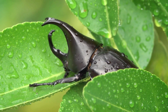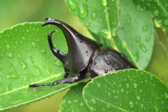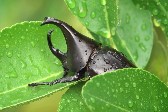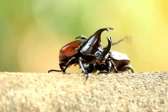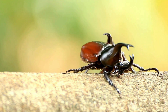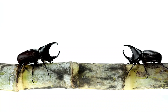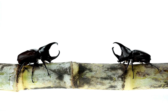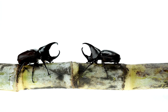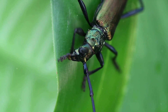And what about their social life? Despite their fearsome name and appearance, rhinoceros beetles are actually quite peaceful. They're solitary creatures and prefer to spend their time alone. But when it's time to find a mate, the males will use their large horns to battle each other for the attention of the females. From munching on decomposing leaves to burrowing in the ground, these beetles lead quite the interesting life, and all the while they're helping to keep our environment healthy and thriving.